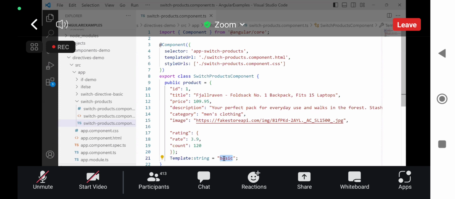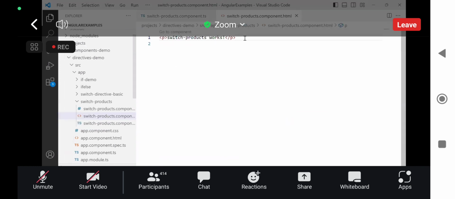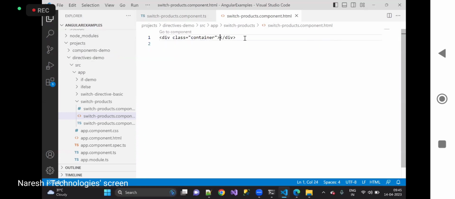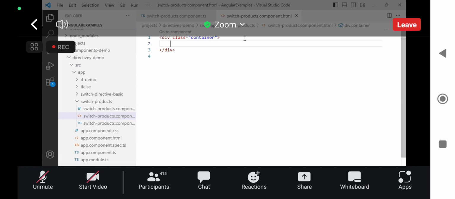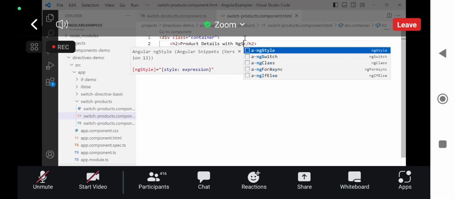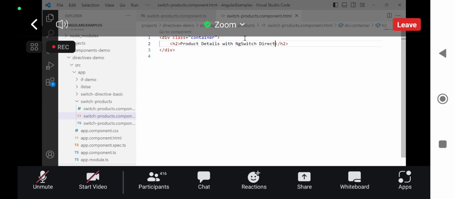So how can we do that? First of all, I'll go to my HTML and create all the buttons. Let's say I'll be using a div with a class container, and I'm going to use something like product details with the ngSwitch directive.